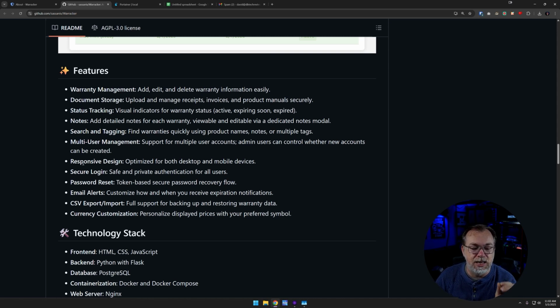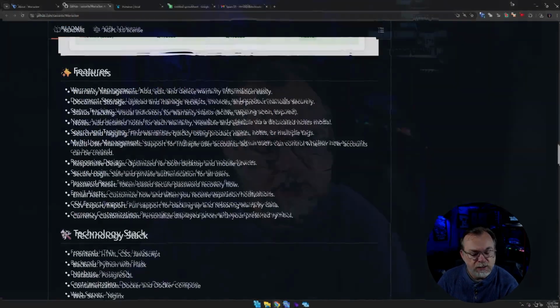Responsive design, and I actually like that they put that in there. It's optimized for both desktops and mobile devices. And the reason that I love that is very often when I make videos about these types of applications, more than probably a dozen times, somebody's left a comment of, well, if there's not an app, I'm not going to use it. And I don't like that mindset, because this is one person building this application, right? And if they had to not only build this application, but an Android app and an iOS app, well, something is going to suffer, or it's going to cost them a small fortune to hire the developers to handle those things.